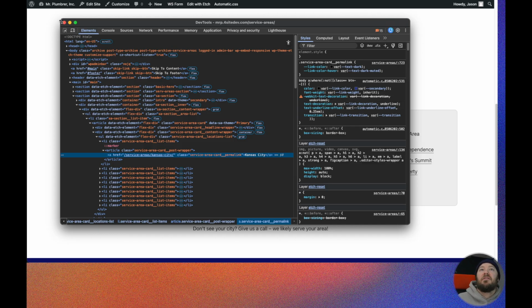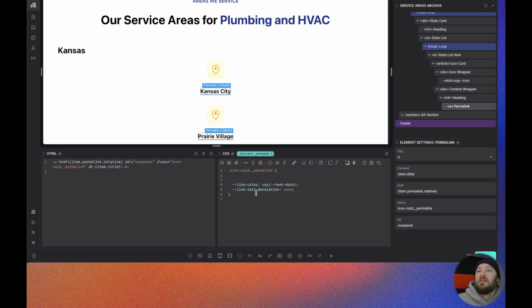Okay, it's link decoration of none. And if I go our link color hover of text dark muted, that should have been the right one.